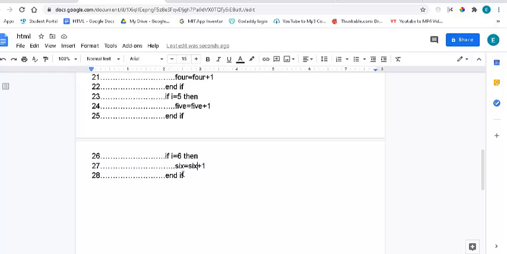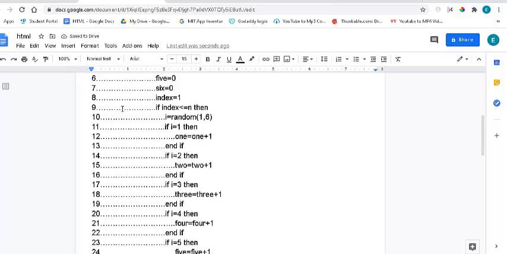Now when this is done, we have to increment our index, because we have to go and find the next random number. So I'm going to say index is equal to index plus 1, and then jump to a line number.